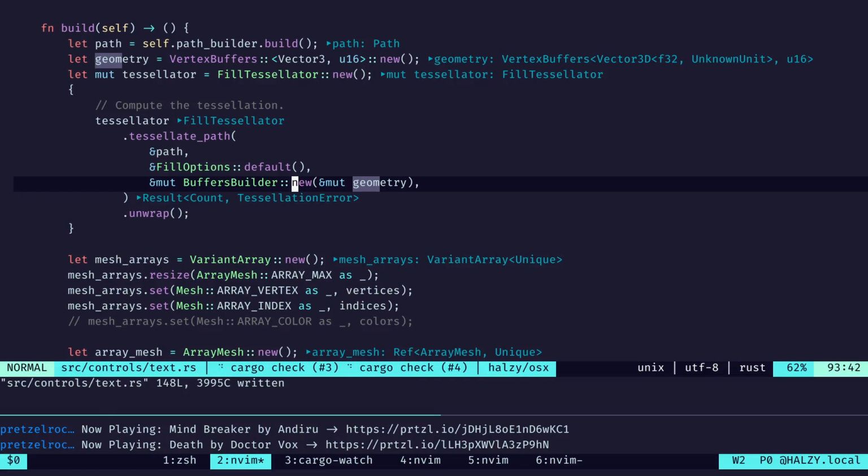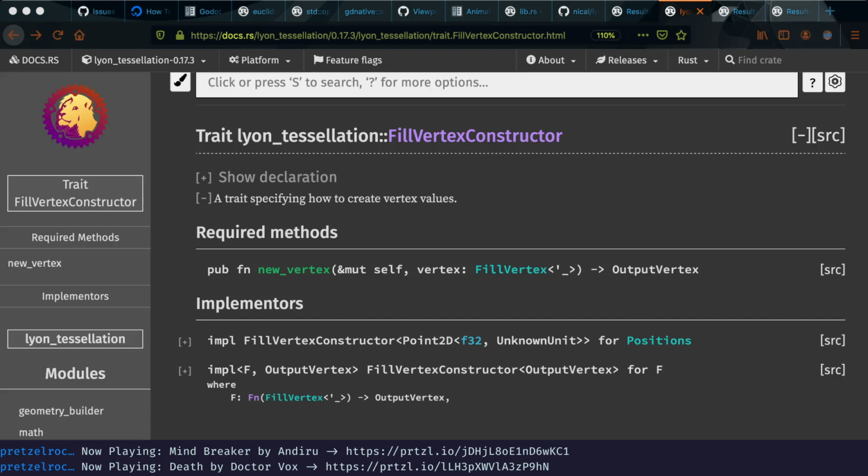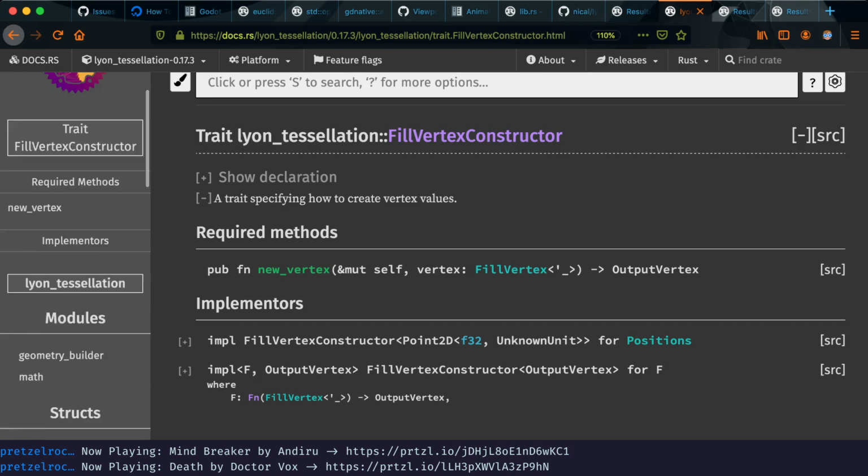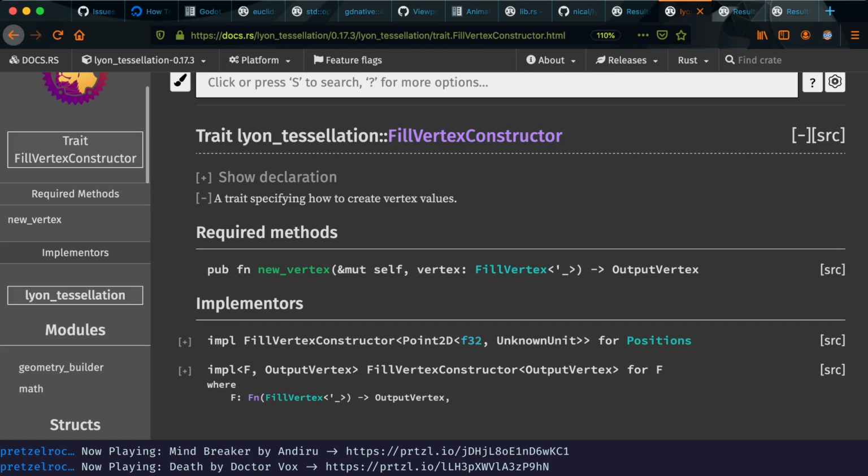Okay. Now, what is this implemented for? Is this implemented on any type that they have? Or positions? Or F? Oh, hold on.